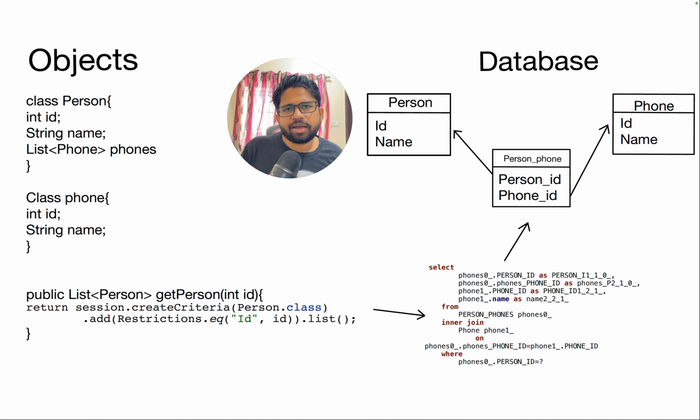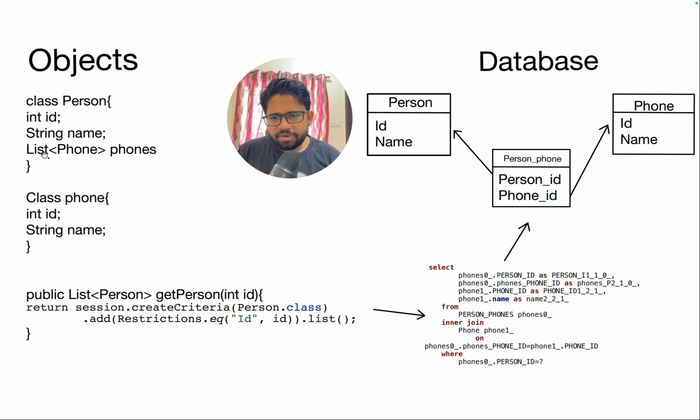The way things look in the database is a little different, and you can of course change the database schema and have your own method of putting the data into the database. Nothing special here overall. So you have a person table which corresponds to the person class here. So the class name becomes the table name, and the variable names become the column names. So there would be a person table with a column called ID and a column called name. So you just map these directly. And likewise for the class called phone, you have a table called phone, and then you have variable names which will correspond to the member variables or the column names.